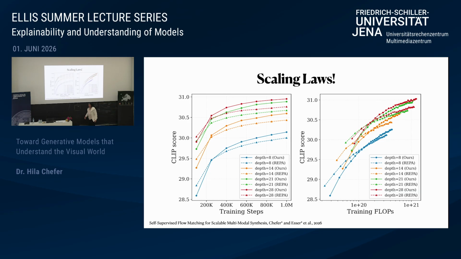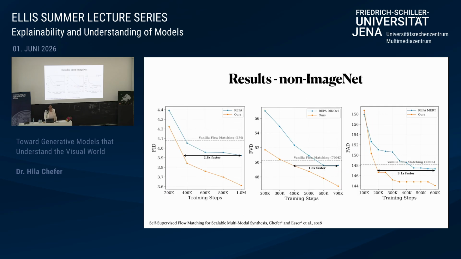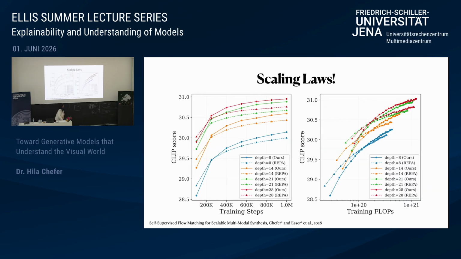So we can think that maybe these nice results that we saw are just because we're investing more compute in this problem. So a good question is, what happens when we measure the training FLOPs versus the performance of a text-to-image model, the CLIP score? Okay, so you can see here different scales of the model. The blue is depth 8, which is, I think, 300 million parameters. And the red is the largest, a 1 billion parameter model with depth 28.